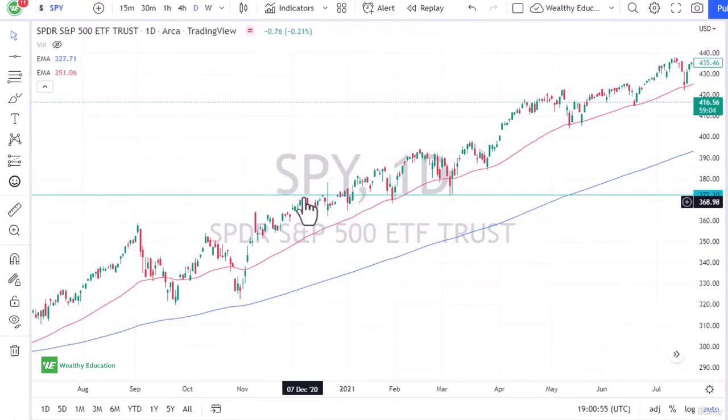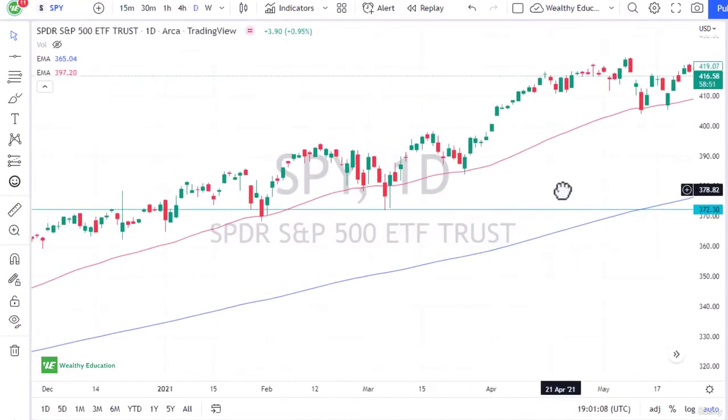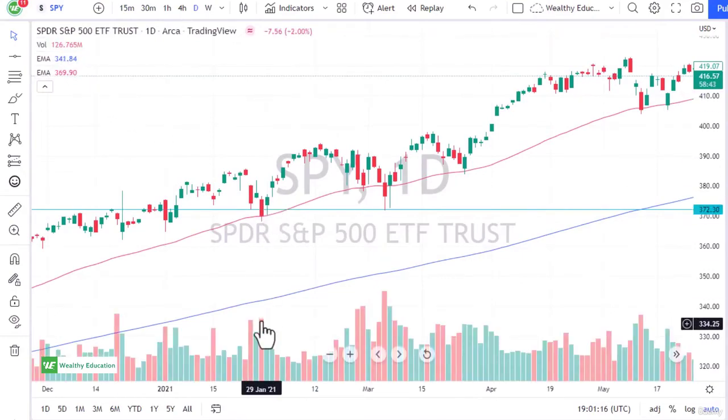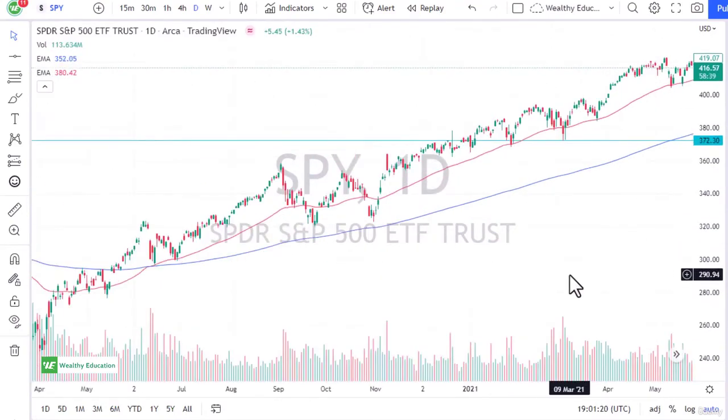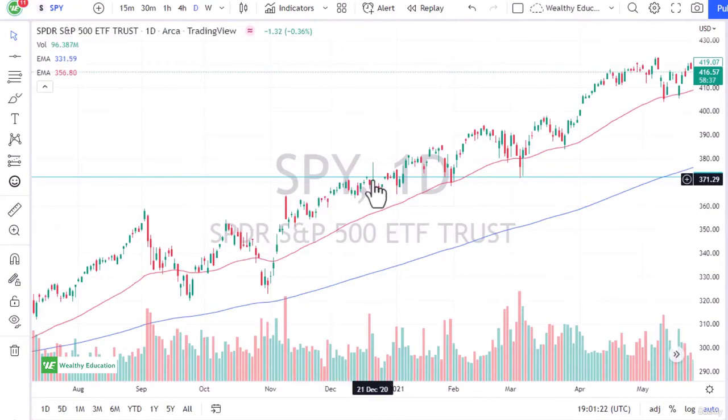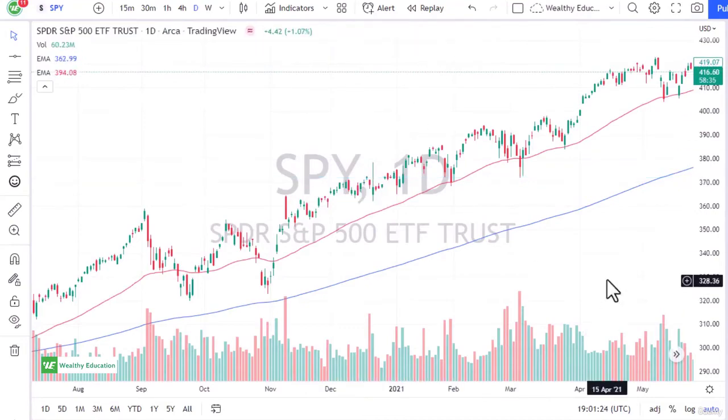That's not a huge surprise to see the buyers would be involved. Notice this area here was a little difficult to get above. We rallied, we came back, we pulled back, found support there twice. On top of that, we're right at the 50-day EMA. Now, there are candlesticks that can give you a little bit of a clue as well. Little foreshadowing for the course, this candlestick here was an excellent signal. You can also look for volume. Volume picked up there, so that shows there's more interest there at an area where you would expect to see at least somebody paying attention to it.